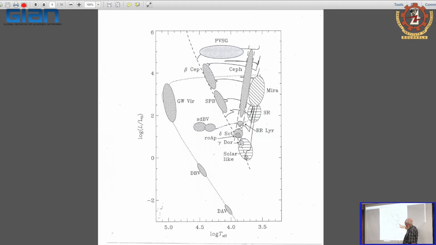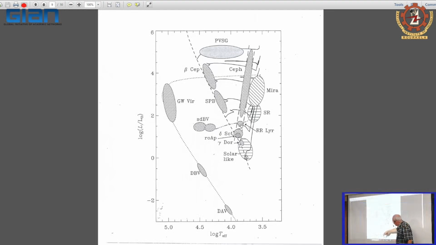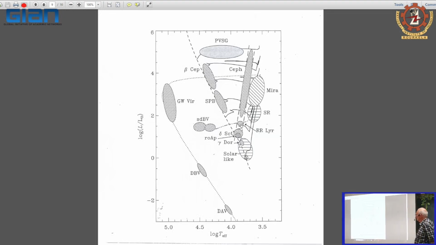This strip also contains the RR Lyrae stars, the delta Scuti stars, and if you extend this strip to the white dwarf regime, then also there are some white dwarfs found which suffer from instability caused by the kappa mechanism, and this is the kappa mechanism which is due to the second helium ionization. So you can directly relate the positive kappa_T values in the opacity diagram with the excitation of a certain class or group of pulsating stars.